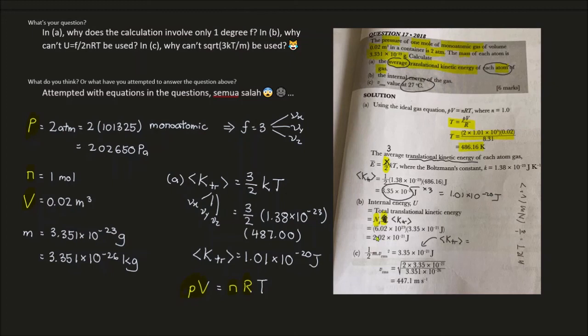So yes, this is actually the 3/2 kT from just now. You assume this answer is correct, then it's actually 3/2 kT. So actually half m Vrms squared equals 3/2 kT. If you move around the equation, you will get the square root of 3kT over m equals Vrms. So they know the derivation, that's why they can use working like this.